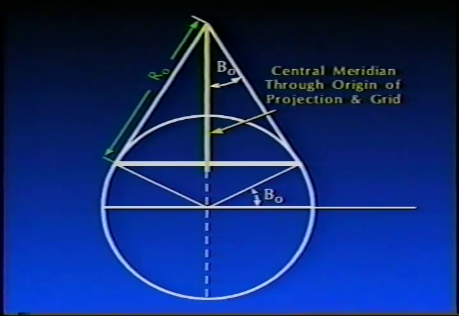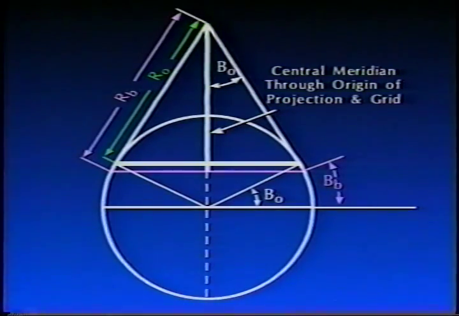Next, we see a geodetic meridian of longitude projected onto the cone. That is a true north-south line. The designer of the zone has selected a particular meridian to fulfill best the needs of those who will use the zone. It will form the center of the east-west extent of the zone. Therefore, it is called the central meridian and is a tabled constant. At the intersection of the central meridian with the central parallel is the projection origin.